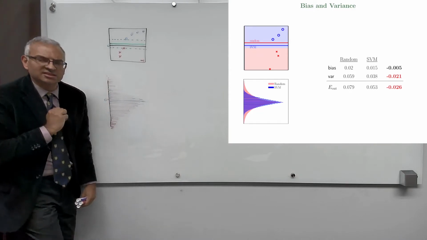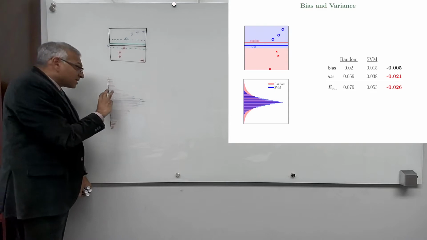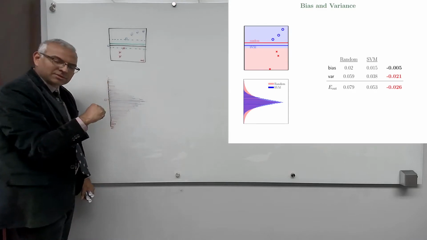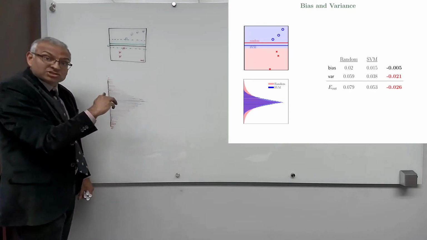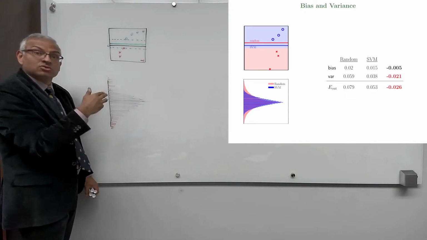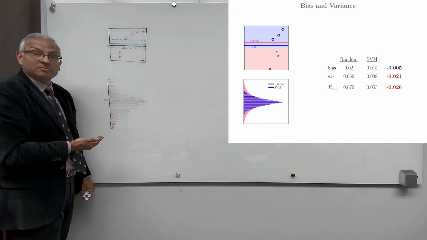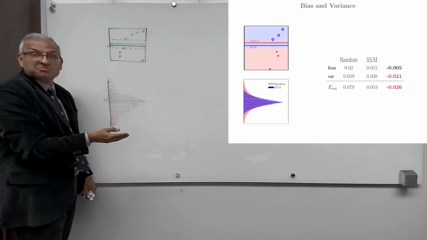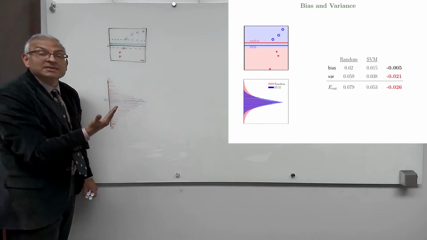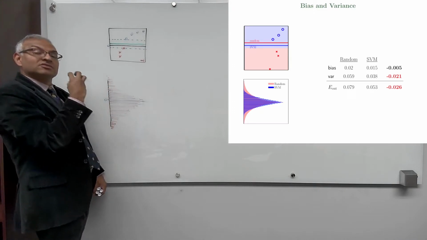And indeed, you can see in the table there. Okay, indeed, actually, the bias of the optimal hyperplane is slightly lower, okay, but the variance is much lower. And then remember, for classification or regression, squared error, the out-of-sample error is the sum, bias plus variance. So the optimal hyperplane wins. It wins mostly because it lowers the variance a lot.